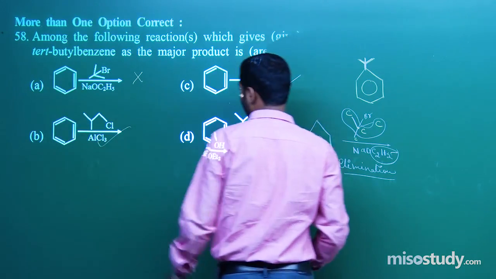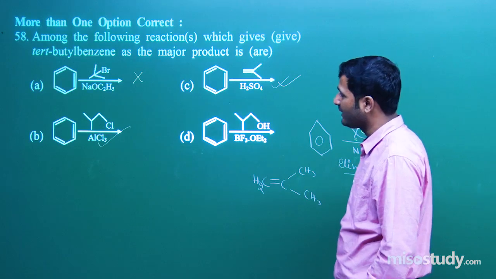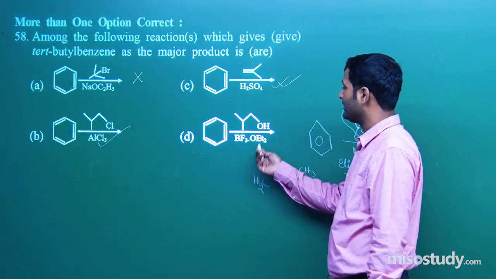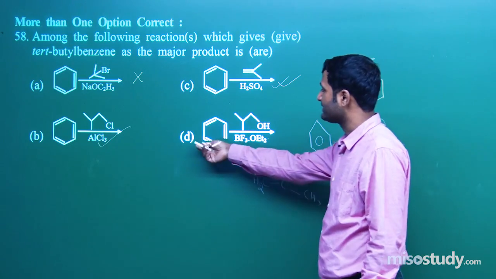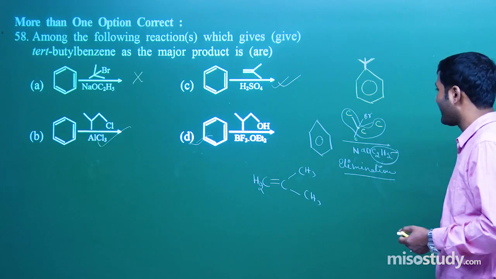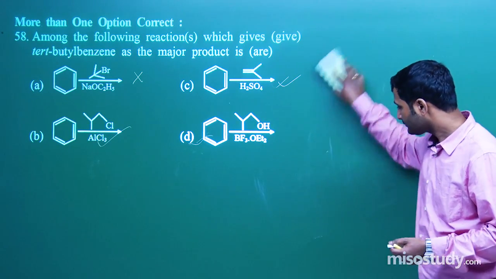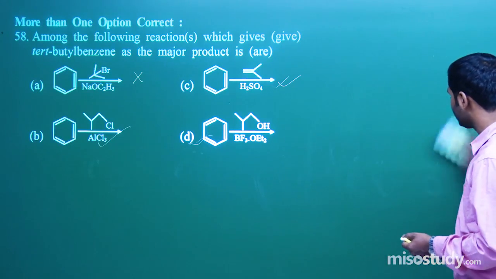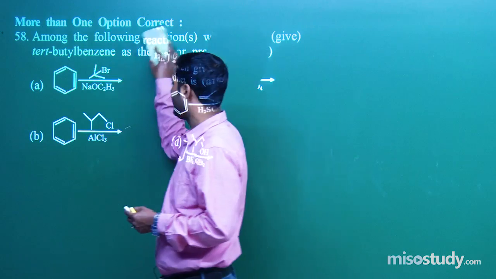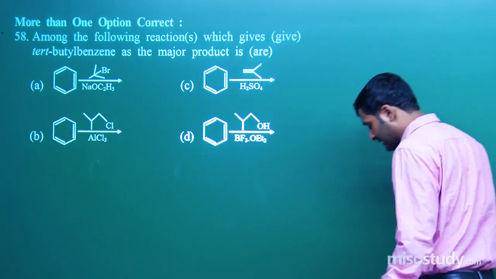Similarly, here it is also possible with AlCl3. Look at AlCl4 plus and Cl minus, it can form the tertiary butyl benzene, yes. And similarly BF3, this is an important reaction. This is a simple thing. I am not going to elaborate on this. I am not going to waste your time and my time also. You have observed this in the reaction mechanism. So for this question you will say that B, C and D are the correct options. Question number 58, B, C and D are the correct options.